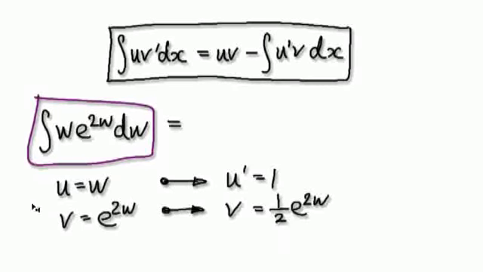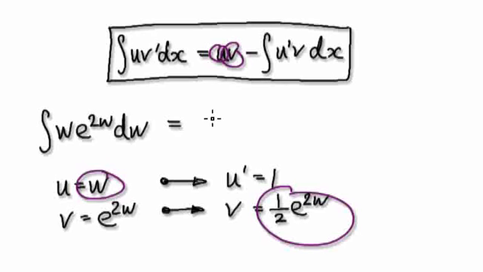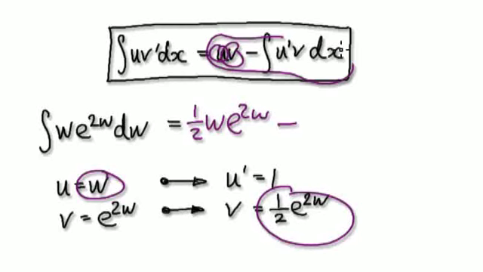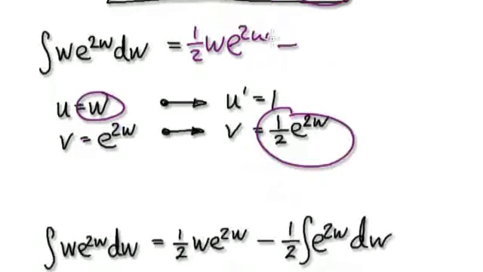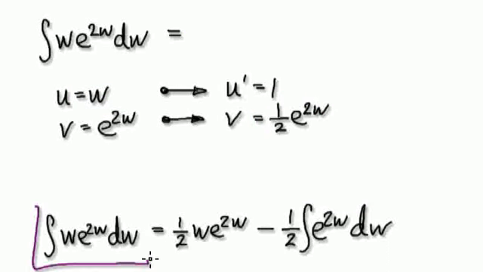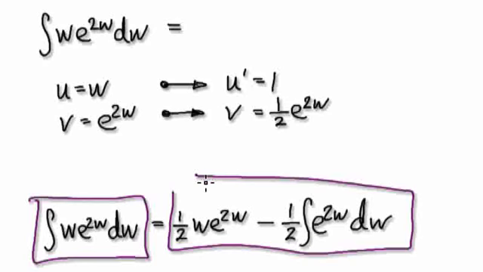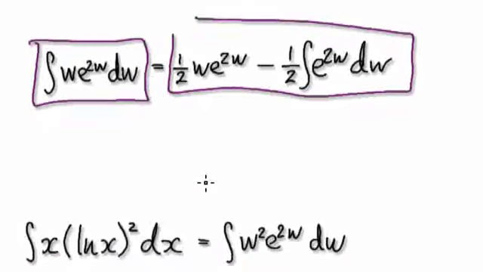Okay. So this part only will be, well, repeat the same process. It's saying get u times v. So that will be w e to the w minus, and then follow this instruction, and then it will give you this. So the part that we were interested in equals this. Okay.